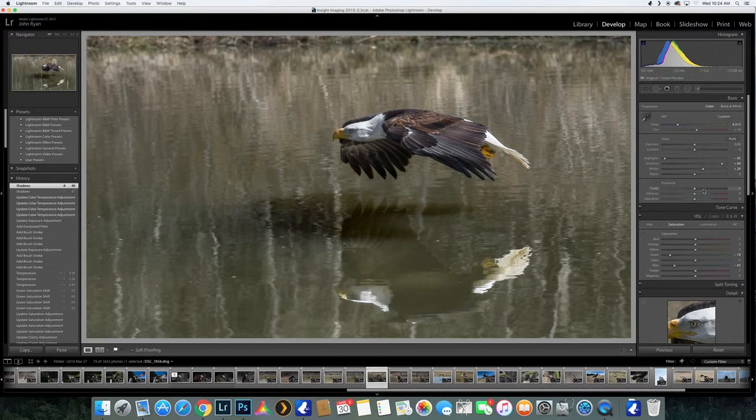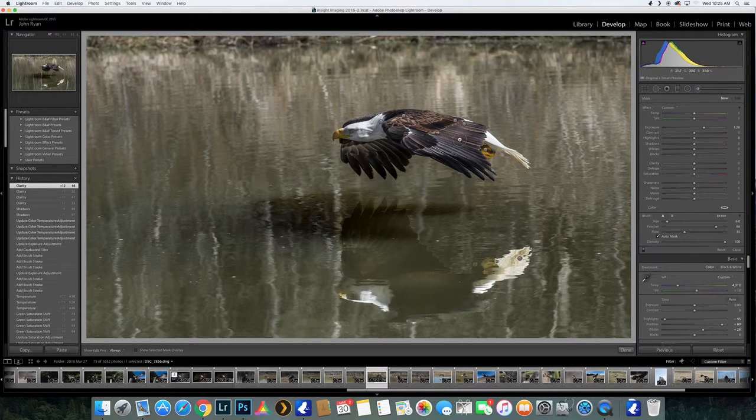One thing I didn't add to this image was any clarity to the overall image. I'm going to see what that does. It is going to tighten the image up a bit. Definitely going to darken it. I'm liking it. I've lost a little bit of the brightness in the bird, so I'm going to have to redo that. Again, back to adjustment brush. You can see how many points I already have on this bird, and I'm going to go at it again.